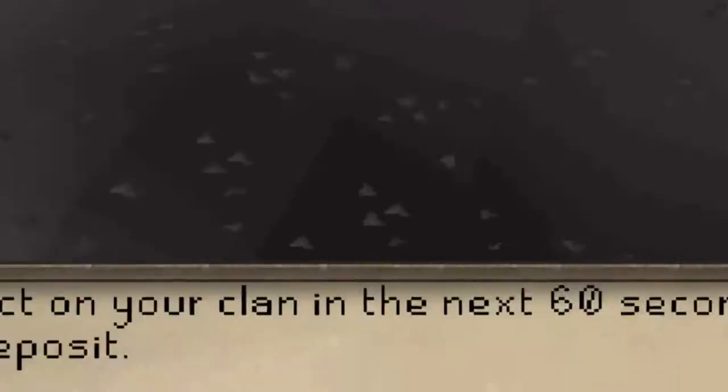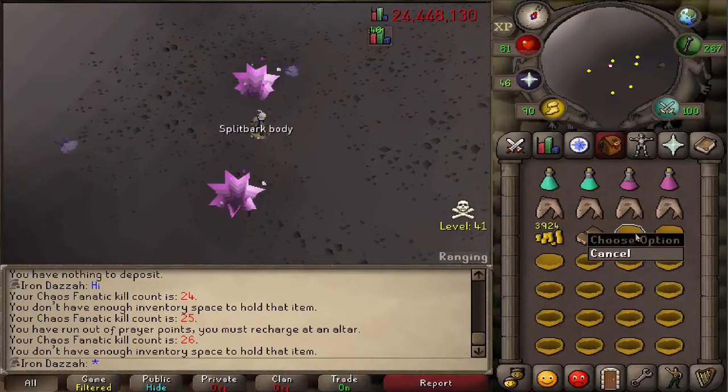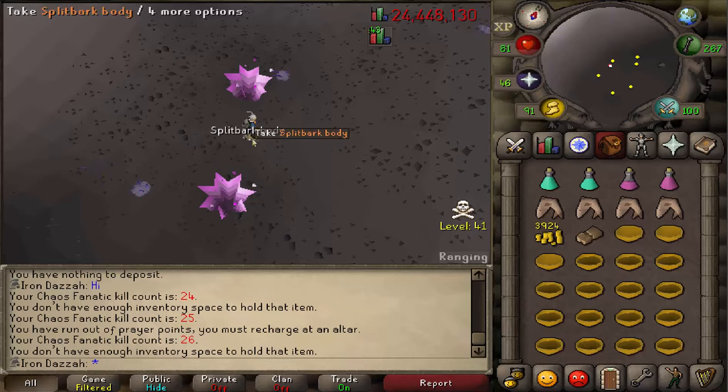We did it, boys. That is the split bark body. Absolutely nailed. We can leave this area. I'm going to stay out here to finish off this trip, but we are officially done.